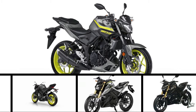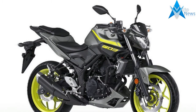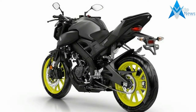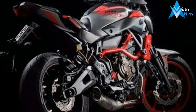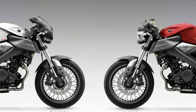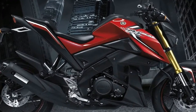We do like the MT-09 round here. The cheeky 850cc triple-powered naked has been one of our favourite road bikes since it hit the streets back in 2013 — cheap, quick and great for the odd wheelie. The MT got Yamaha back on track and has led to a load of other solid naked bikes, from the MT-125 through to the bonkers MT-10 and the Tracer Adventure Tourers. They've sold a truckload of them all round Europe. The MT-07 and MT-09 are particularly popular in town.